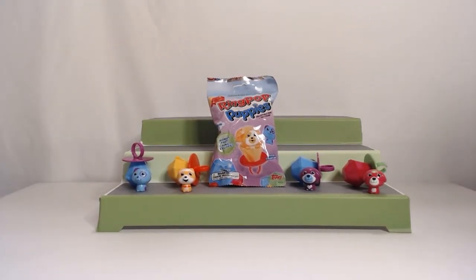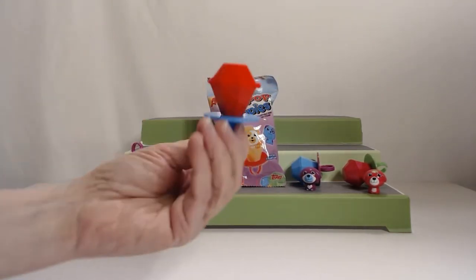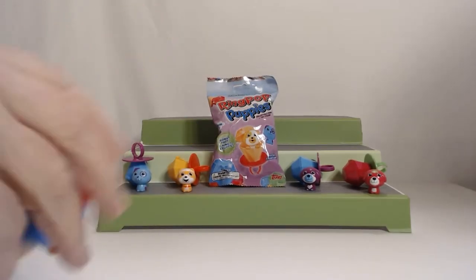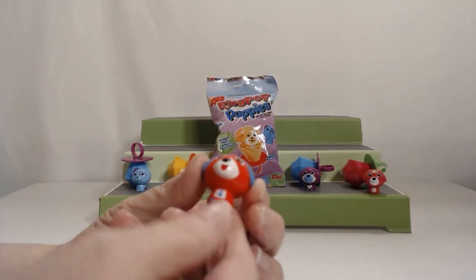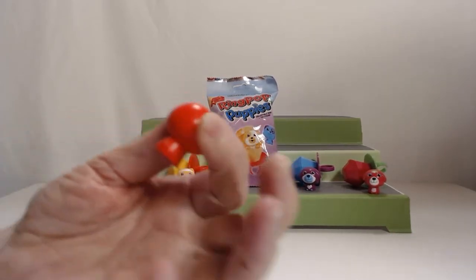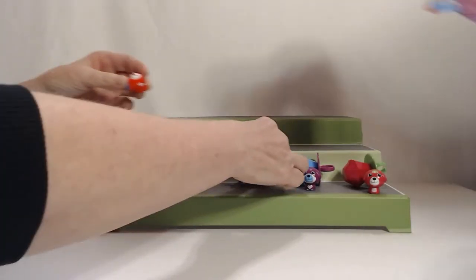I'll take this last one, which means you will get the bonus pack. I see a pretty orange — well, it looks a little more reddish-orange, maybe it's red. Let's pop it open. A little redhead with blue ears and a little tie — that's got a necktie. That's Hooper. He's cute, nothing on the back either. Just adorable. Puppies are just adorable.